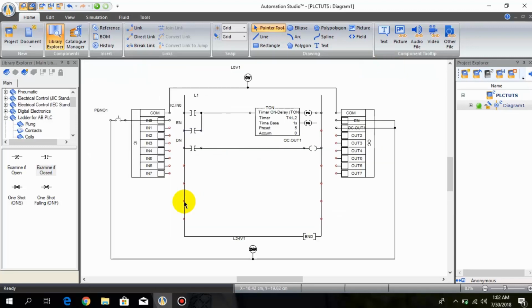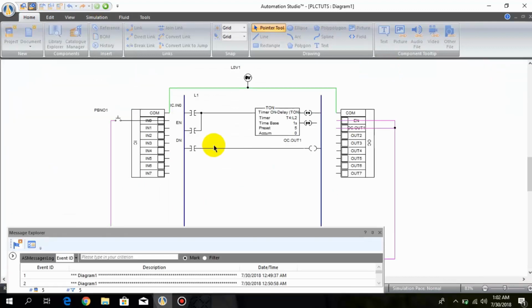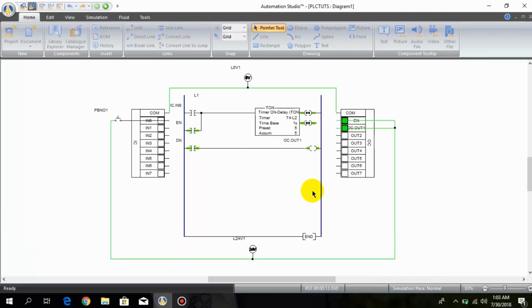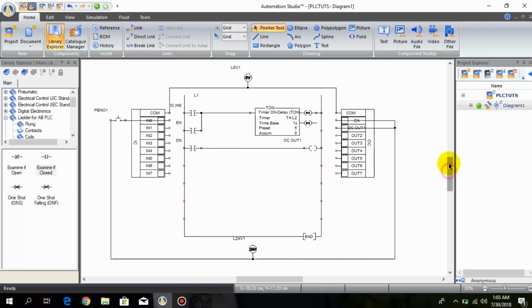Let's simulate it again. When I press the push button, the timer got latched with the EN bit, and after 5 seconds the output goes on. I hope you have understood. It's very simple. We can set any time in the timer. So let's move to question number 2.